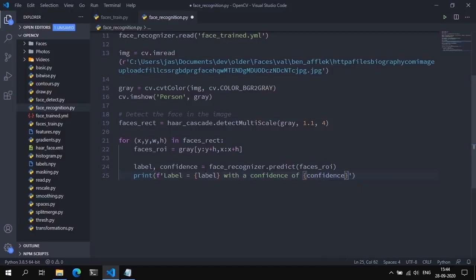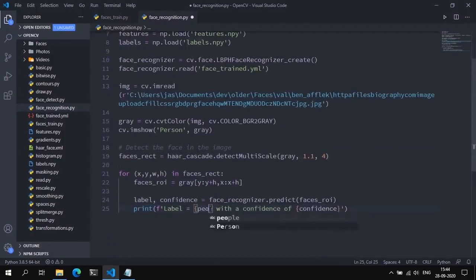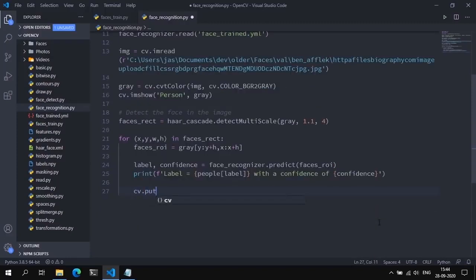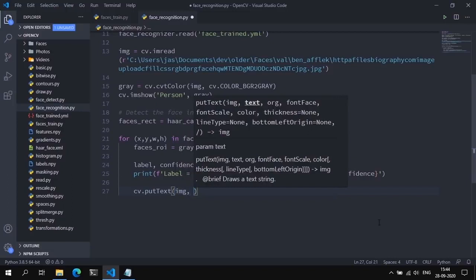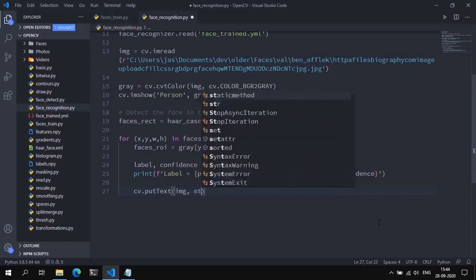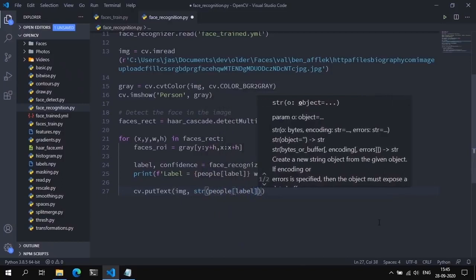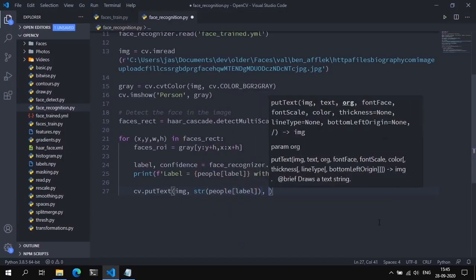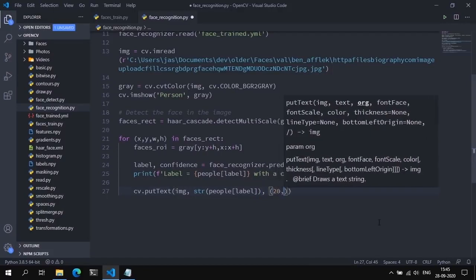And since we're using numerical values, we can probably say people of label. Okay, and what we can do is we can put some text on this image just to show us what's really going on. We can create a string variable of people of label, so the person involved in that image, give it an origin, let's say 20 by 20.